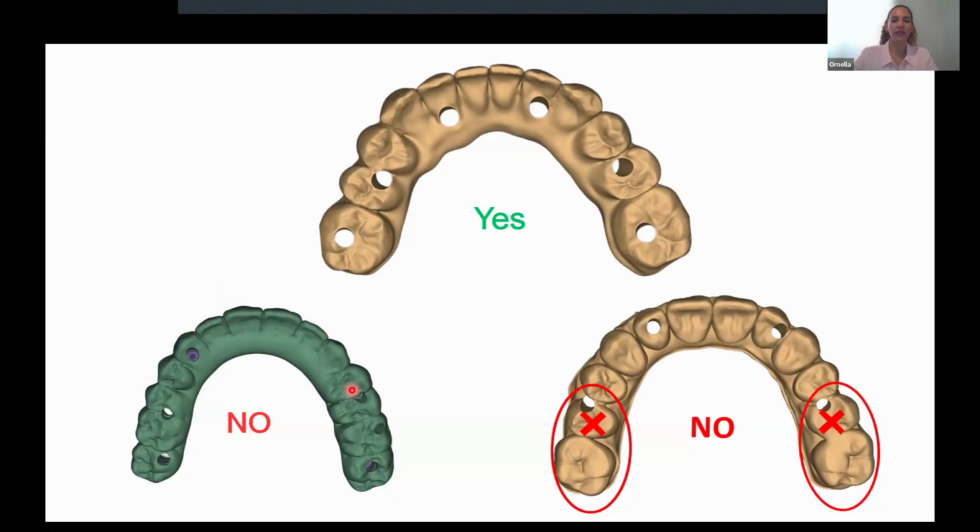Not only with the graphene, okay? Probably with other materials on the market, in a monolithic structure, this is going to fail, okay? So in these types of cases where we cannot be sure that we don't have more than 2 pontics, okay, as we can see here, it's important to put a bar in the bottom, okay? We put an E-bar of any structural material that we can find in the dental sector, and then the G-CAM in the upper, okay?